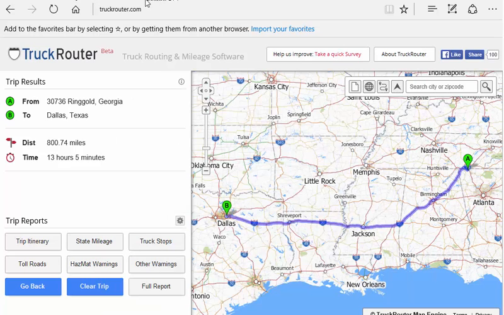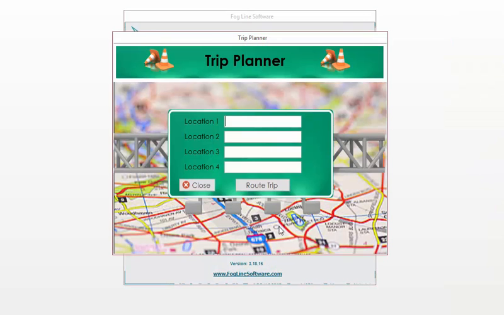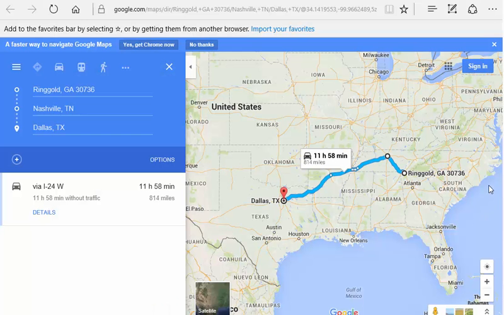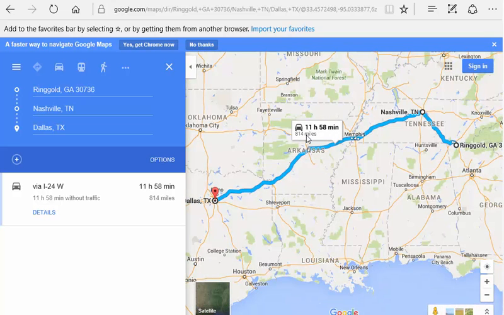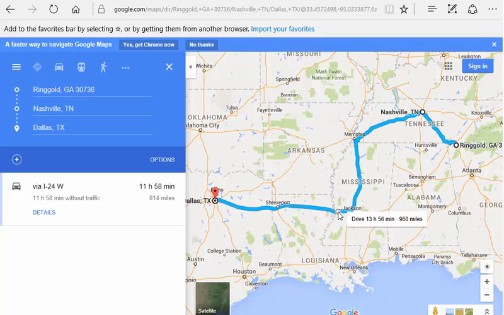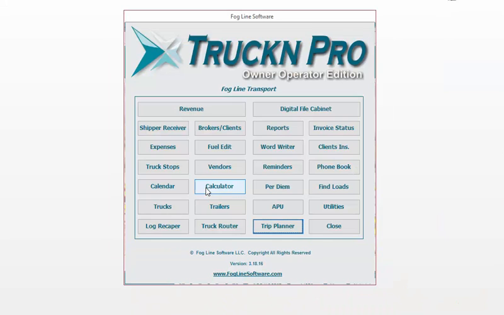You can also run a route. Go back, we have this trip planner, so you can type in different destinations that you want to run, and it will pull it up on the map. You can zoom in. It's going to give you your average hours, your total miles that way, or if you need to pre-plan yourself, you can say, well, I need to come down this way, so you can change that route and it will reroute it and give you your new mileage, so you can pre-plan yourself with all these routing features in here.